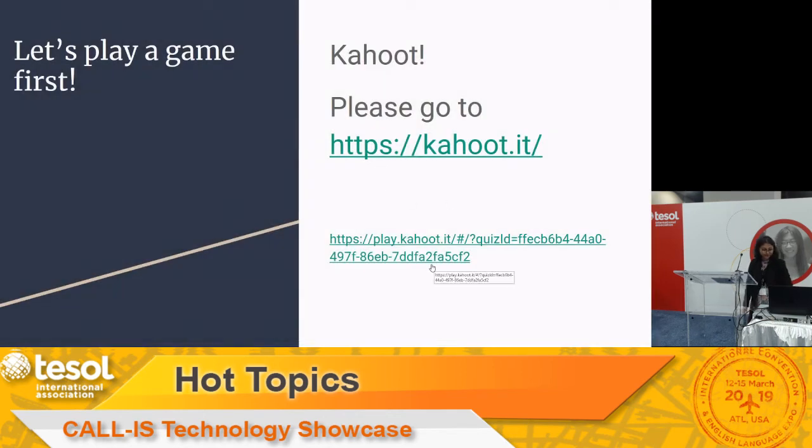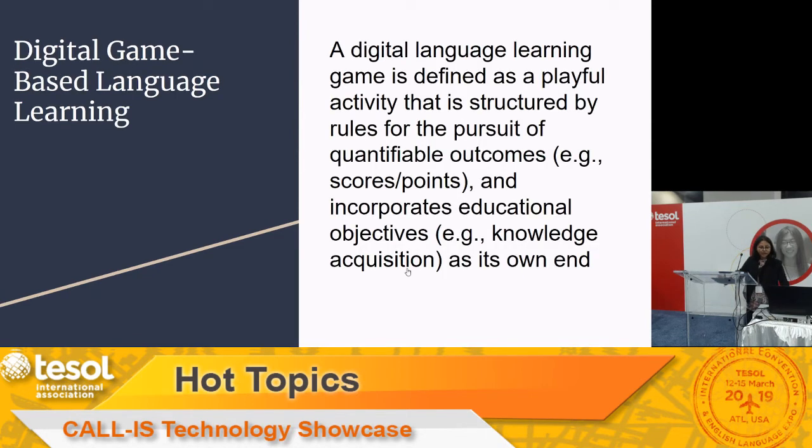Before we move on with our presentation, since we have played the game, have you seen that we have incorporated some of the language components in it? Like we can teach vocabulary. As you have already mentioned, we can teach prepositions or grammatical components through this game, right? Or at least we can check whether they have retained the knowledge already. So keep that in mind. We are going to present our presentation now.